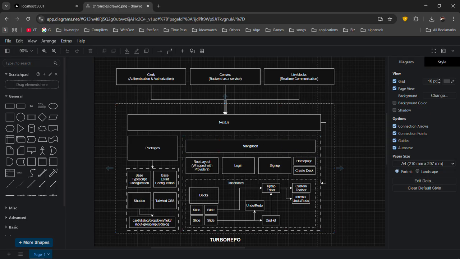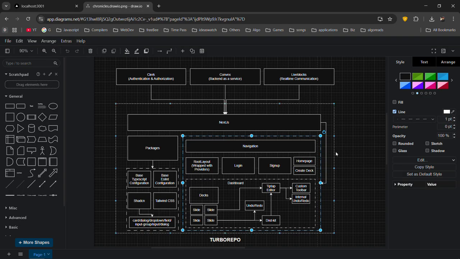Coming to the Next.js part, so this is the whole Next.js diagram. So I have component for navigation, the base component, which is like the header. Then there's a root layout which wraps all of the providers I need. So I need provider for Convex, for Clerk and Convex communication provider. And then I also need provider for Liveblocks and few more.